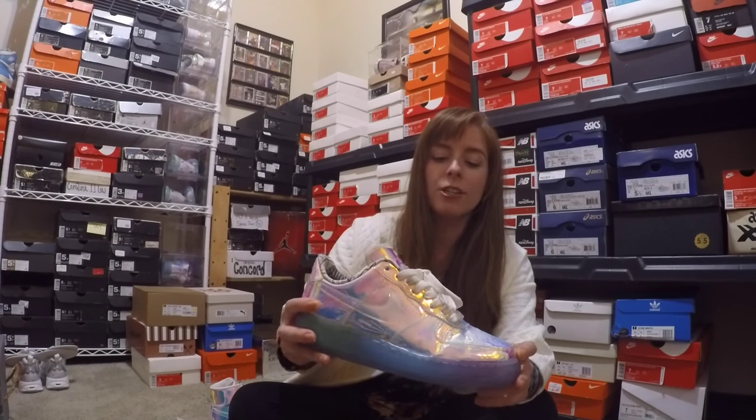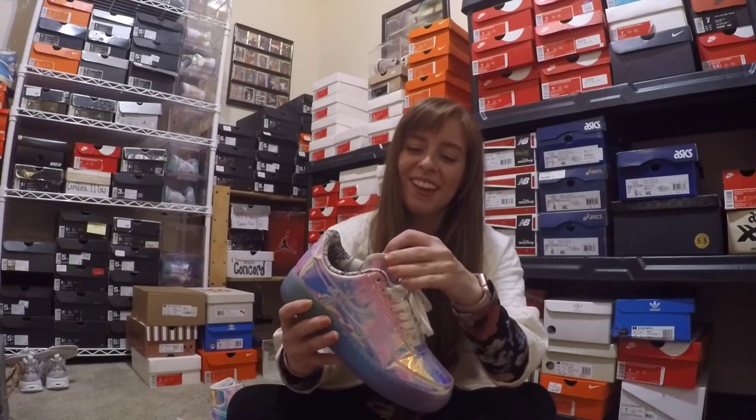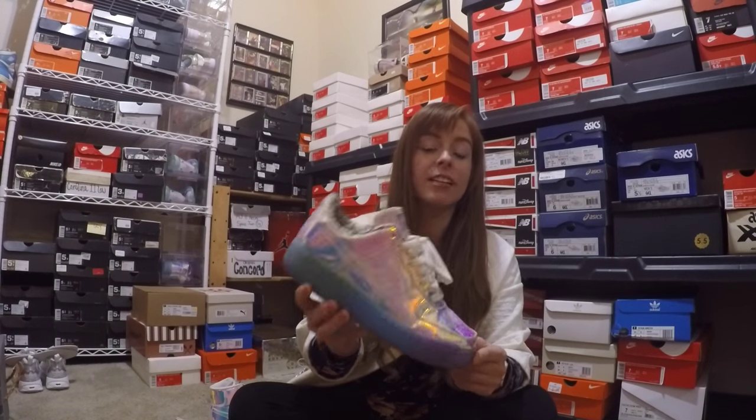I topped it off with white laces — I didn't want to do anything crazy. I saw some other people who did other color laces and was definitely happy I chose white. I chose the All Star print on the inside for this pair and my high pair, but the mid pair I didn't do until the re-release. They've done it three times now. My mid pair just has a white insole, which also looks nice, but this is definitely a head turner and deserving of a top spot.